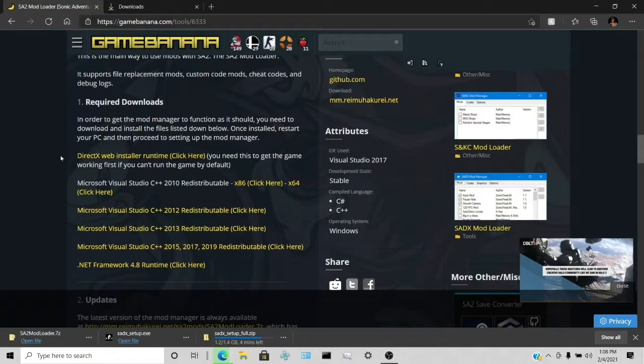You can try to use it all you want. The game still runs and stuff, but as far as using the cheat codes and the mods and stuff like that, it won't work because of that one particular file that it needs.